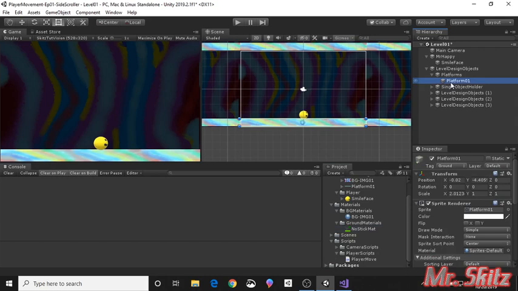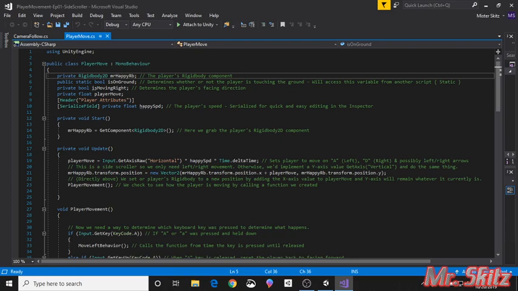And now let's look at the code to see how we're going to get this guy moving. First thing, we have only the UnityEngine namespace. That's all we'll need, and we're going to have to access the rigid body. I named it Mr. Happy RB. You can name your player RB. I like to name it RB on the end to be more specific. Game objects would be GO, rigid body RB, etc. Just makes it easier to read later on.